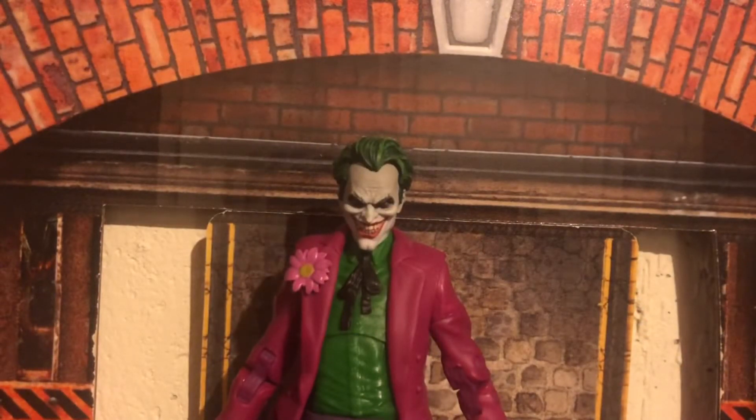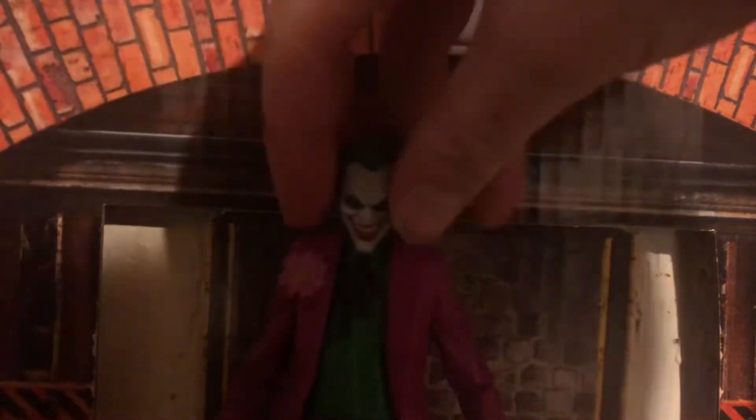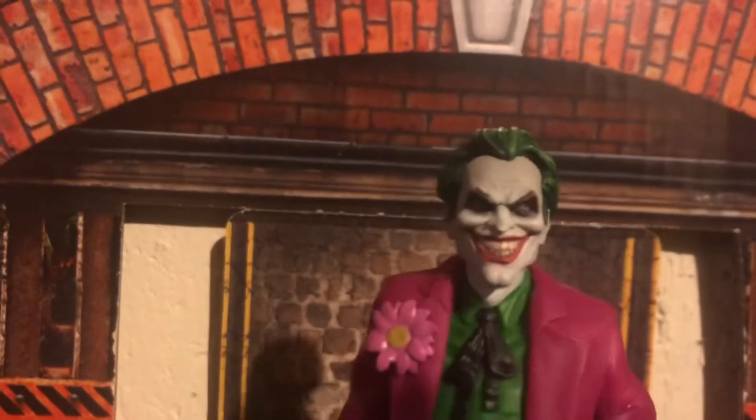I really do think this will be a fan favorite multiverse figure in the next few years. This figure is genuinely phenomenal — this is the definitive classic Joker in the seven-inch scale. We have easily one of the best head sculpts McFarlane has done to date; that head sculpt is just beautiful. Articulation-wise, the arms have really good movement — like insane movement — there's a really good diaphragm joint in there, a lot of movement. His legs go out pretty far with a great bend. It's the same legs that are on the Comedian, but you're able to get more movement because there's no trench coat.